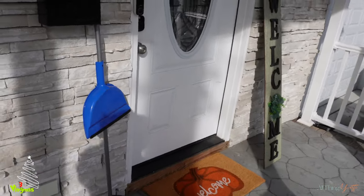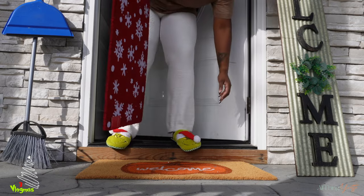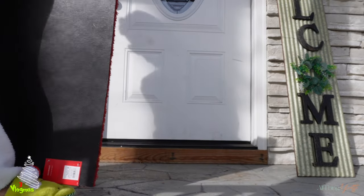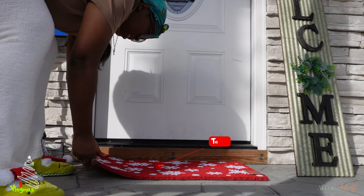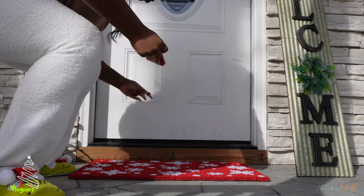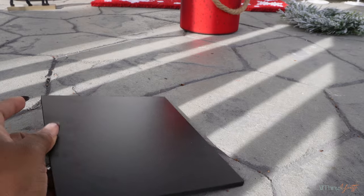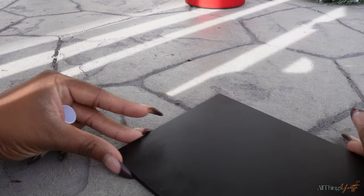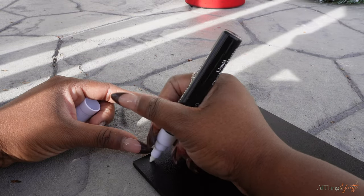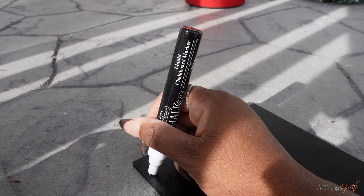So we out here on my porch. I'm about to start decorating. Move. So y'all, I gotta sit here and write on this. Let's see. My hands is ashy. God dang. Shake. Oh, you gotta shake it up. I'm gonna say, okay, press down until cap fills with ink.